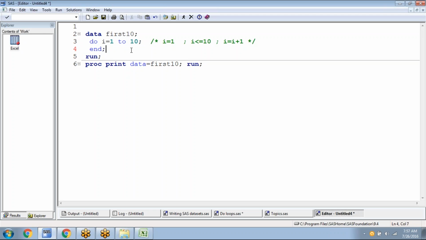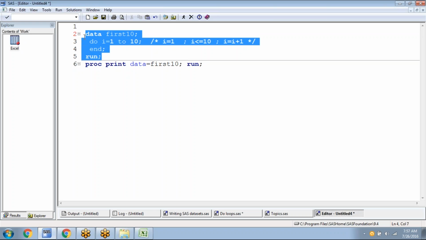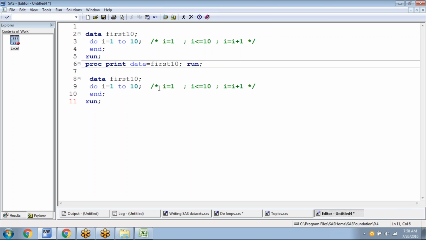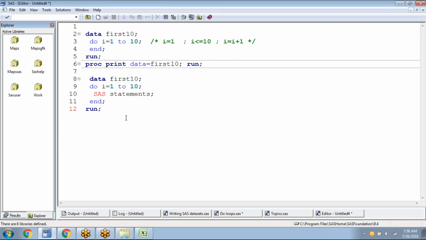Inside this do statement, you can write whatever SAS statements you want. Let's say, for example, I'll take a small example and then make you understand the complex thing.